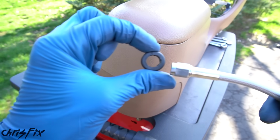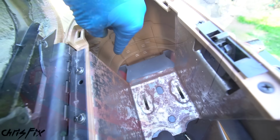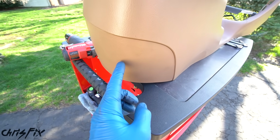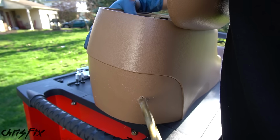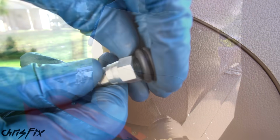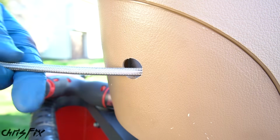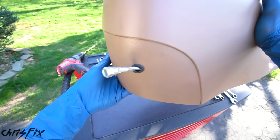And another thing we could do while we're waiting for our bracket to dry, grab the center console, and let's drill a hole for our grommet and brake line so we can run the brake line out of the back of the center console. So I'm thinking a hole right down there will be good, which is right about there. Then start with a small drill bit to get a pilot hole, and move up to our monster 1/2-inch drill bit that fits the 1/2-inch grommet. Next, push the grommet over the brake hose, and slide the brake hose into the console and push the grommet in place. Awesome, that looks good.